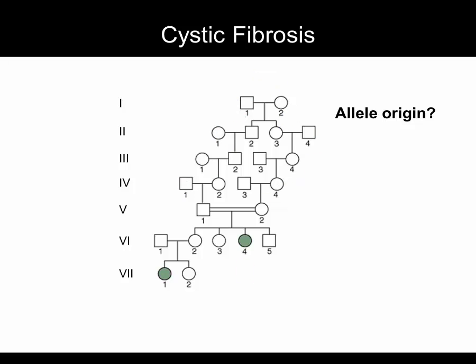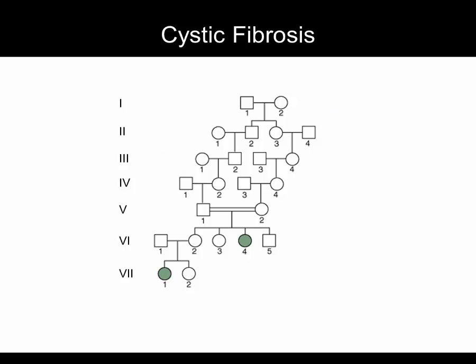Another possibility is that it didn't originate in generation I at all, and two people who married into the family both happen to have the allele. For common conditions, this is possible, but the rarer the disease is, the more likely the first scenario is, since it only requires one individual to introduce the allele into the family instead of two. This illustrates why inbred families have a higher incidence of rare genetic diseases.